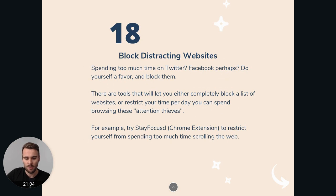Then make sure to block distracting websites. When I first started working from home, I was spending all my time on Twitter, a lot of time on news websites — but you can actually block those. I call them attention thieves. You can either block them or limit your time — for example, you could say you only want to spend 15 minutes per day on Twitter. There are Chrome extensions that track that time for you. If you have an iPhone, you've probably tried apps that do the same. The same is true for PCs — you have Chrome extensions or downloadable software that can track how much time you're spending on each task or website, and then you can decide to block those websites during working hours.